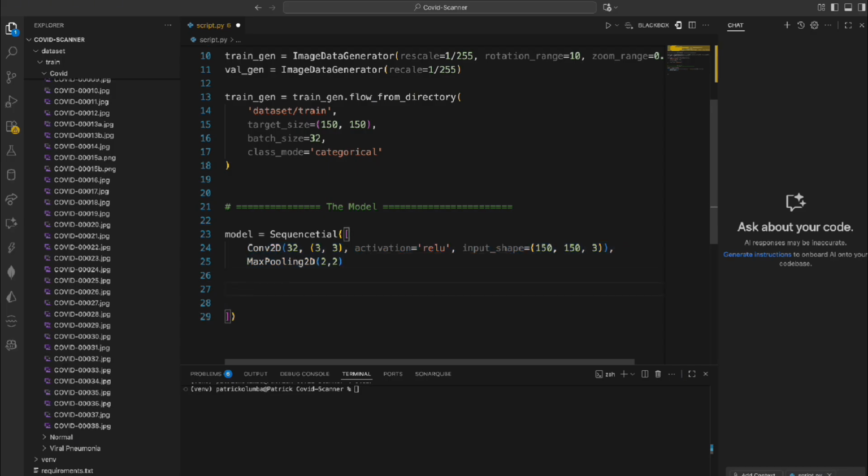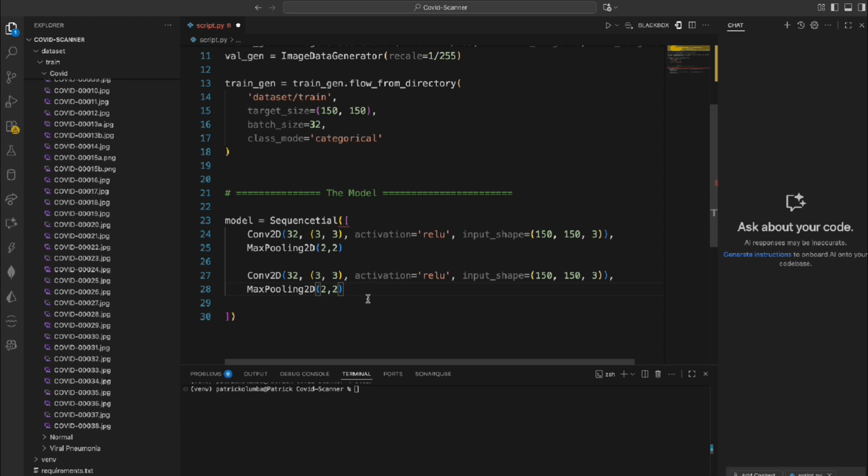I advise you, if you are starting to code newly, please type these things out. It's very important so that you learn how it goes and how it works. But this time, we're not going to need any inputs. The very first one carries the size. It compresses, I mean, it shapes it into height 150, width 150, and we know we're dealing with RGB right now, so you don't necessarily need it on the second one, right?